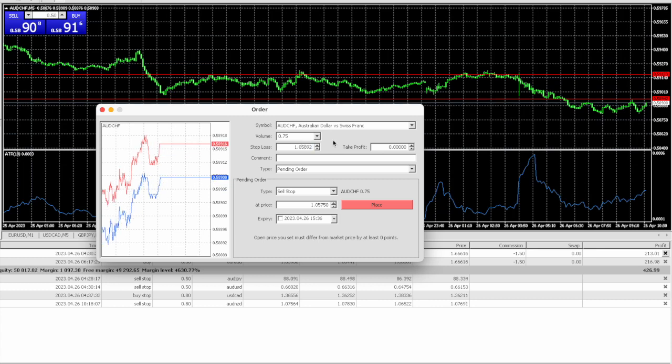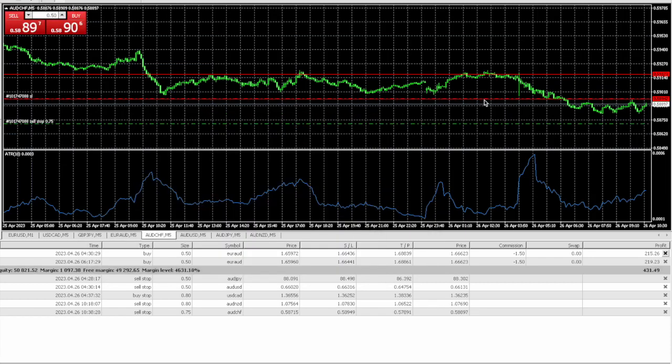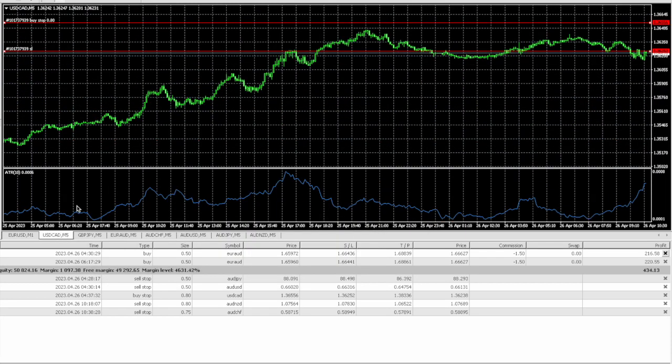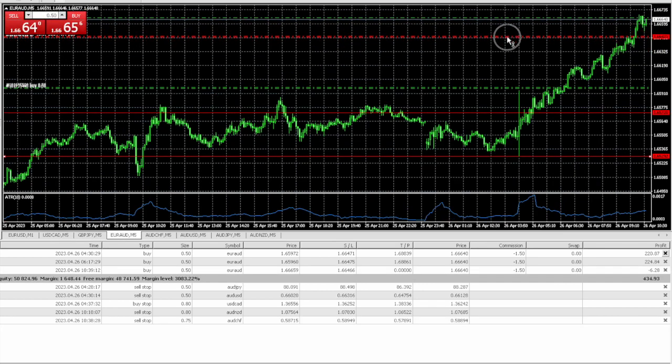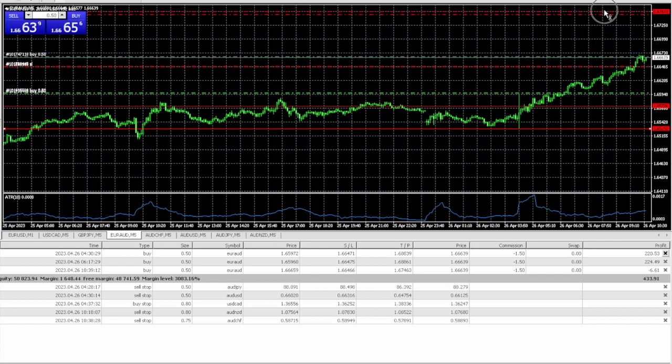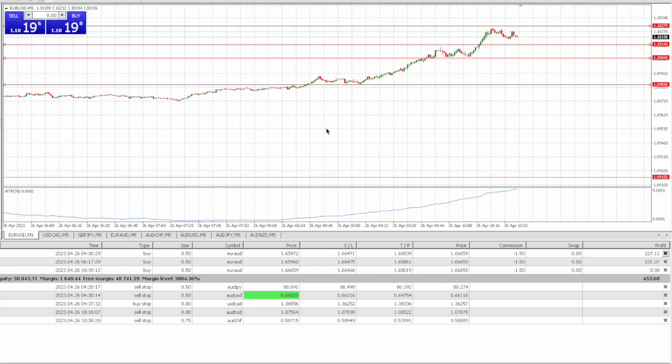I'm just adjusting my AUD CHF. I was also distracted by my other swing pairs because I was adjusting those, and I'm just logging out for the day after this recording. So I was just setting everything up for the afternoon session when the US session goes underway. But as you can see, everything was pretty much being adjusted, and there I'm checking back on the Euro USD.